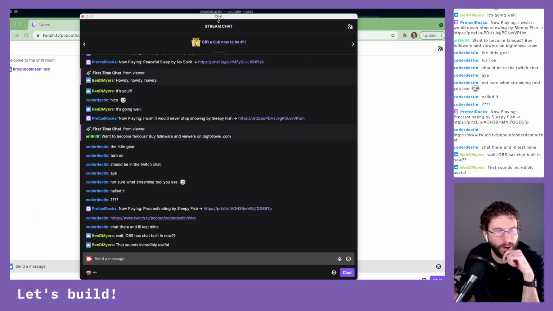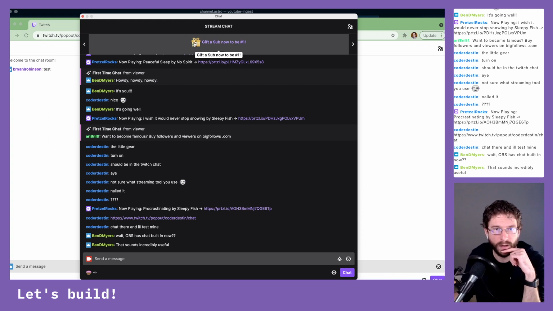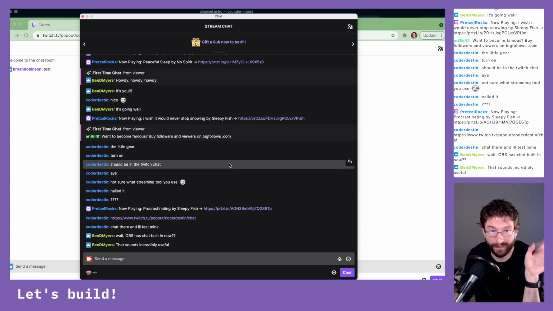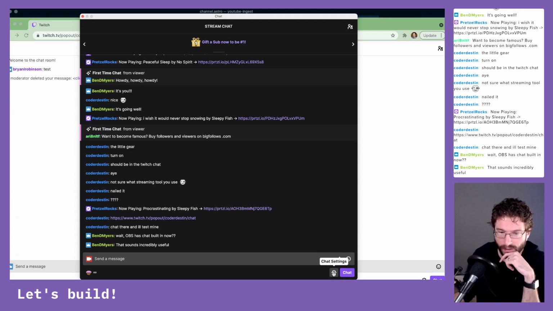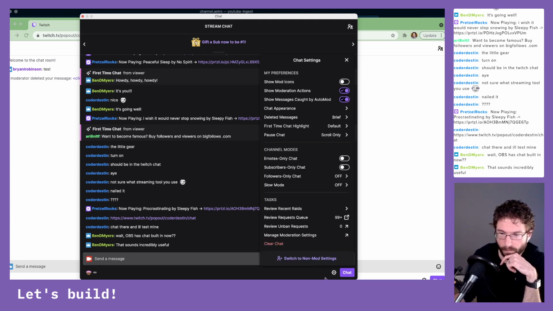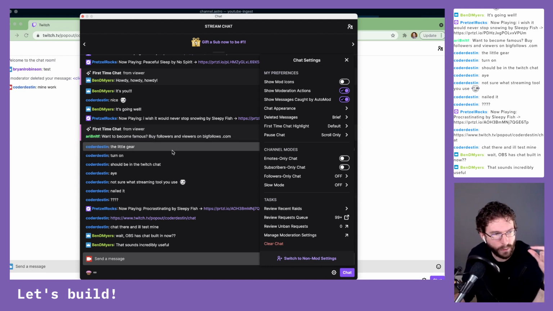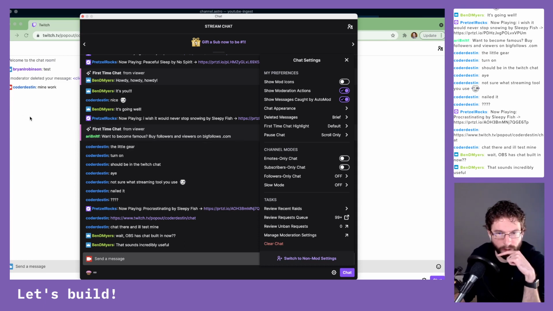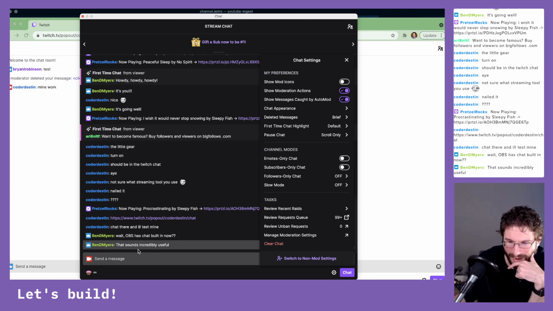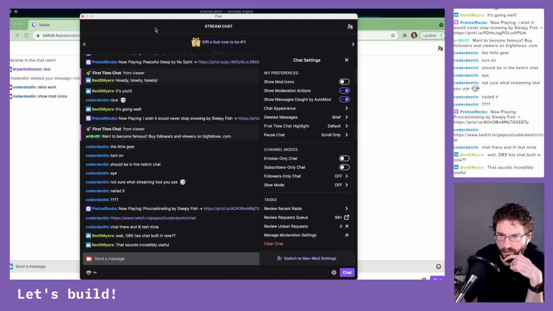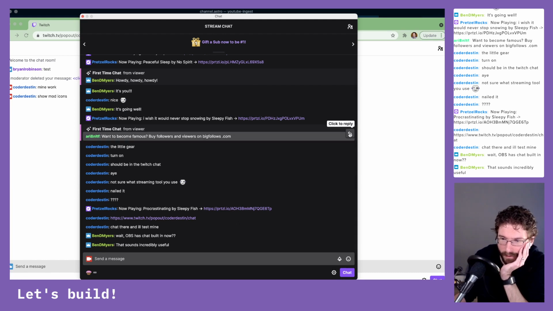So this is my OBS. This is a window that pops up when you're streaming in OBS now, which I hadn't seen in a while. And when I got this, it was nice to see. But I click the gear, and I've got show moderation actions selected. And then it used to be it would pop up a little thing underneath it, right? Oh, Coder Destin deleting my message. Super weird. I should be hovering over this and be able to get it. I feel like it should be there. But all I get is reply functionality.